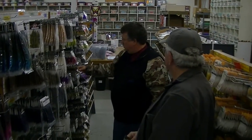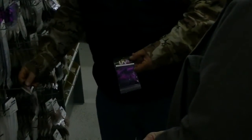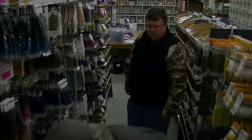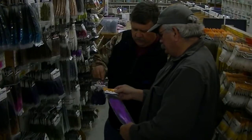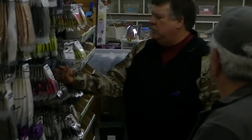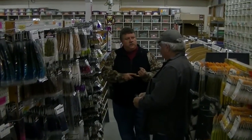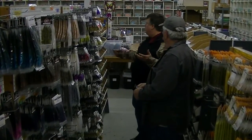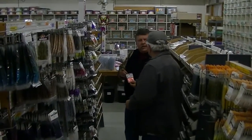We do rabbit strips — we do regular dun tone and a dun tone barred. We do tip-dyed ostrich. Now this one isn't UV-2, and if it were UV-2 it would have this type of packaging on it. We do a lot of very unique materials like that. We also have rabbit strips, yarn, and sparkling iron, which you can use for both wings and trailing shucks. We've got a dry fly fine-and-dry dubbing with UV-R spectrum mixed into it. One of our really popular ones right now is a COX dubbing — it's more of a coarse dubbing, great to put in a dubbing loop, though you can dub it straight too.